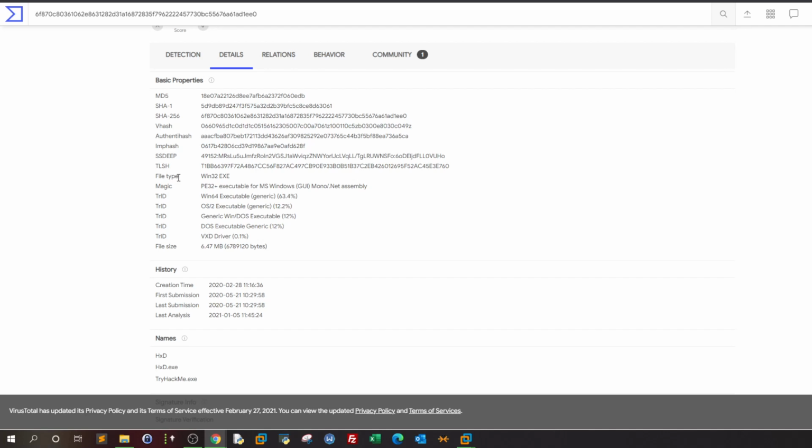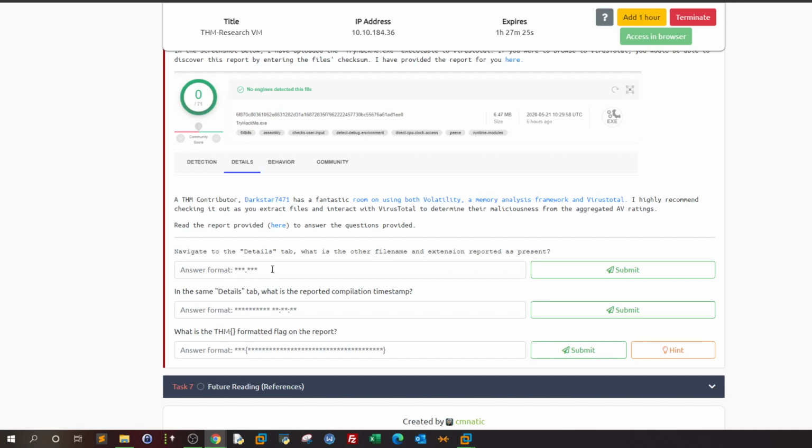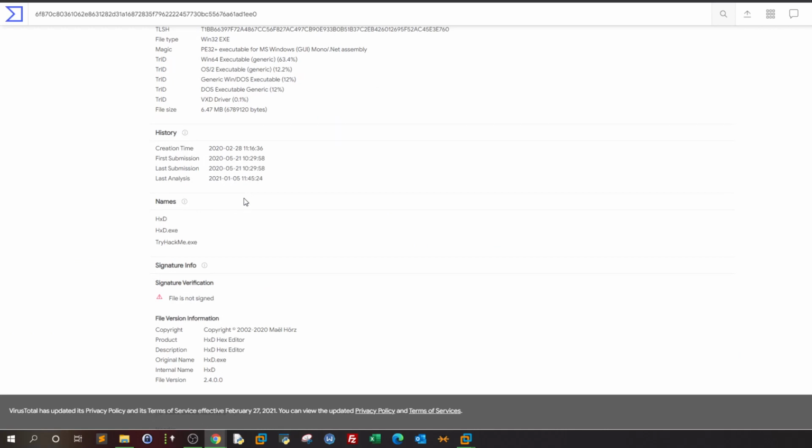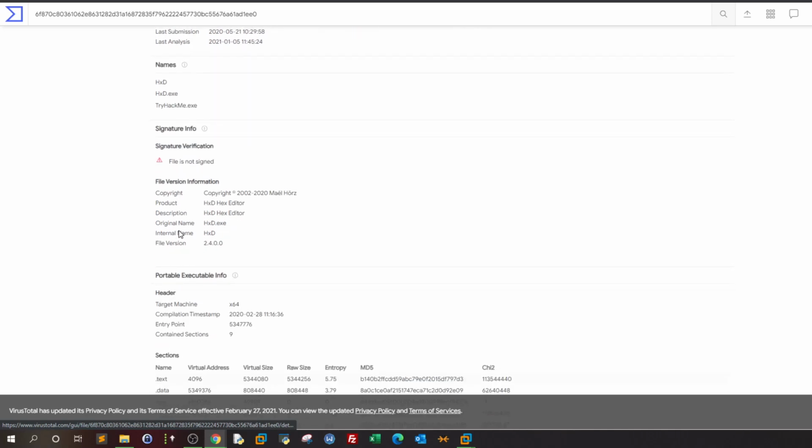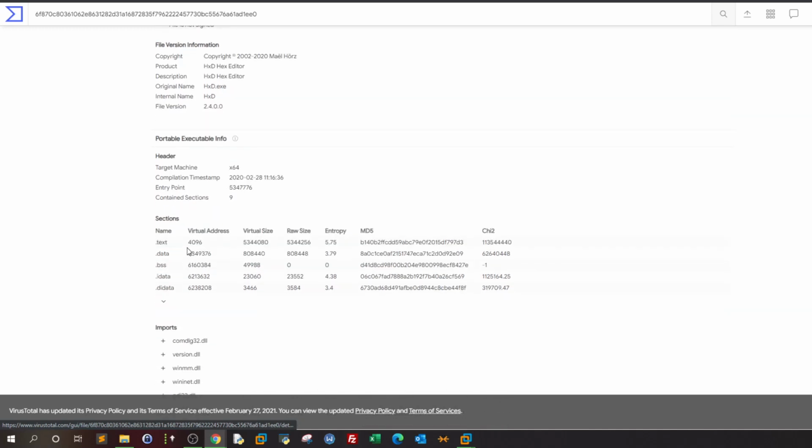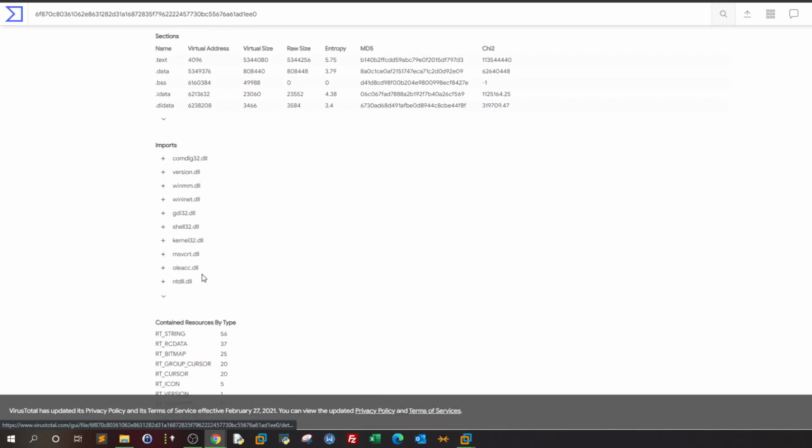File type, Win32 EXE. No, 3 letters. Oh, so here we have 3 names with which this file has been submitted or seen in the wild. File version, portable executable info, sections, imports. These are the kind of results you would see if you're analyzing the file statically.